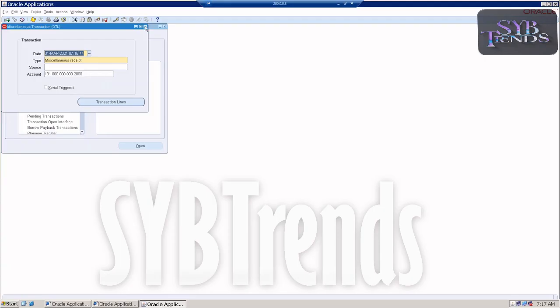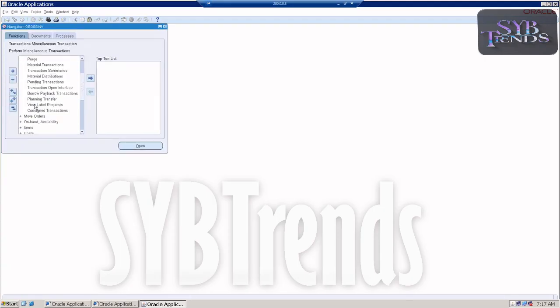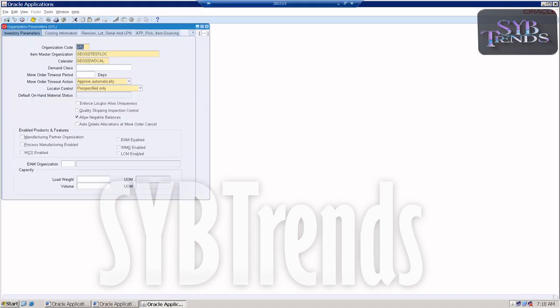Now, in order to change it to dynamic locator, we have to go to organization parameters: setup, organizations, parameters. So now I'm going to change the locator control from pre-specified to dynamic entry. Sir, earlier you said that as we have already created the organization and specified the locator at the organization level, we cannot change it.